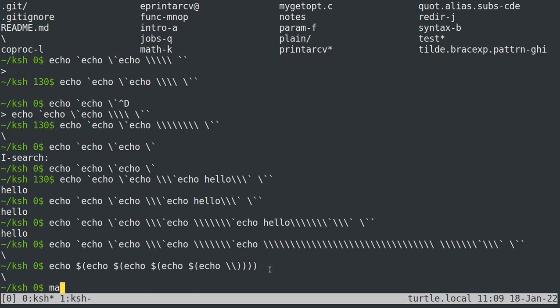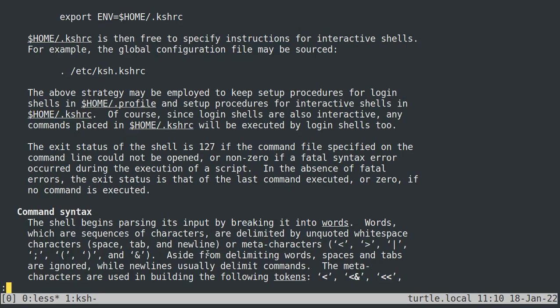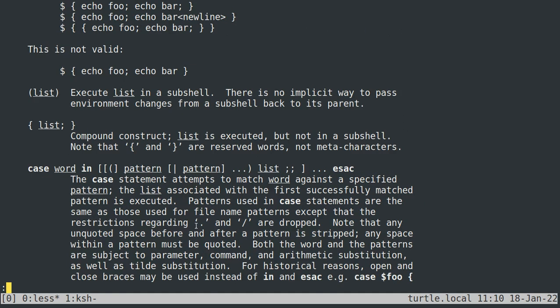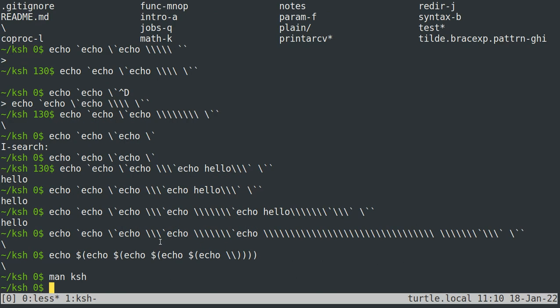And the only thing that you have to remember is this bug that is listed at the very end, which is if you're going to do case statements inside of these command expressions, then just use the option that you have with case statements that you can prepend patterns with an optional parenthesis so that you don't have unmatched parentheses and you don't trigger this bug. And that's the only thing that you need to remember. So if you're going to be doing anything other than just bare bones command substitution, don't use backticks. It'll make your life way easier. And it's nice when things are easy.